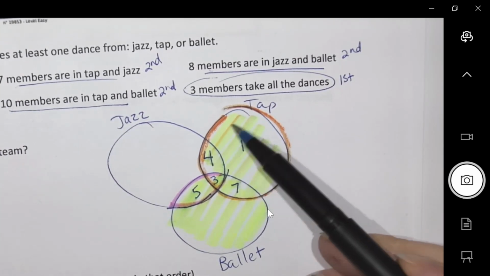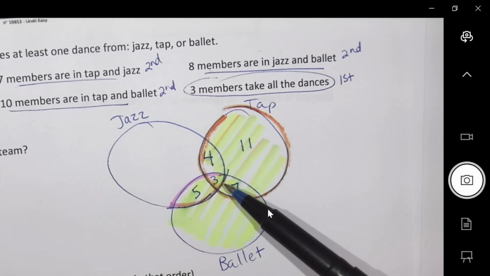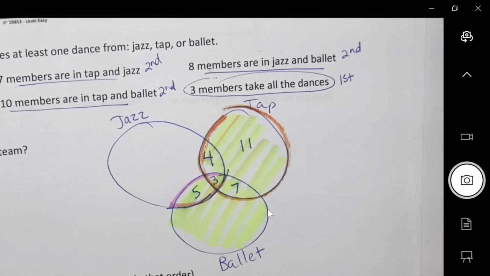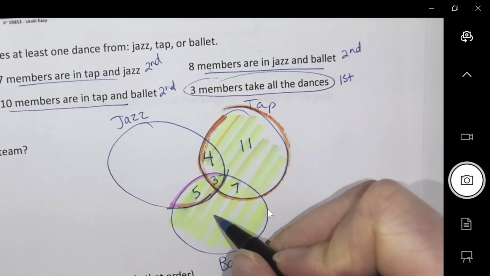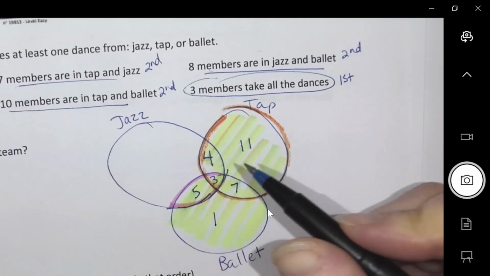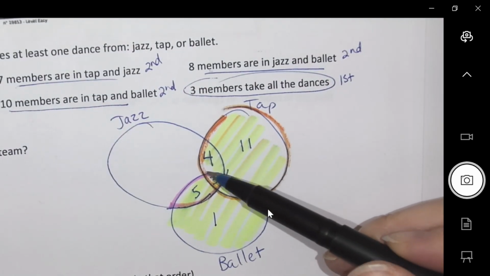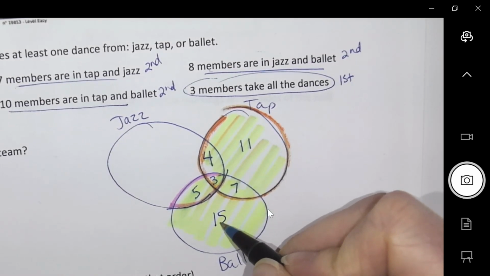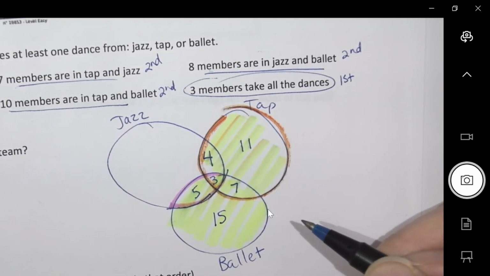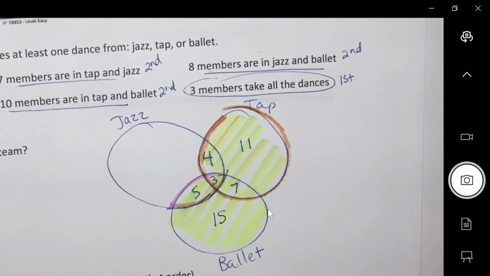Okay, can you take all those numbers that you already have in there? How many more do you need yet? 5. This should be 25, 30. No? 15? 45?